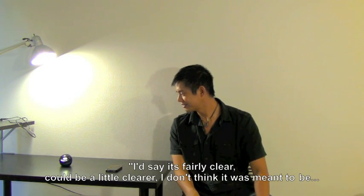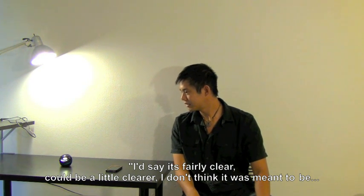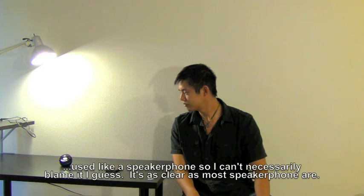All right, so here we're testing out the speakerphone capabilities of the Mighty Dwarf Blue II. Right now I have my friend Colin on the line. Colin, how does it sound through the microphone? Is it pretty clear? I'd say it's fairly clear. It could be a little clearer. I don't think it's meant to be used as a speakerphone. It's about as clear as I think most speakerphones are.